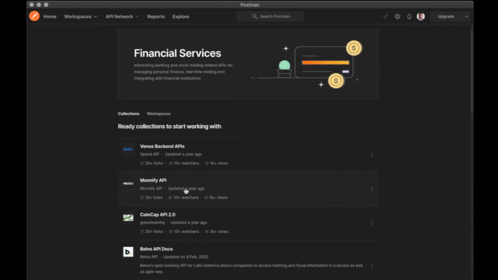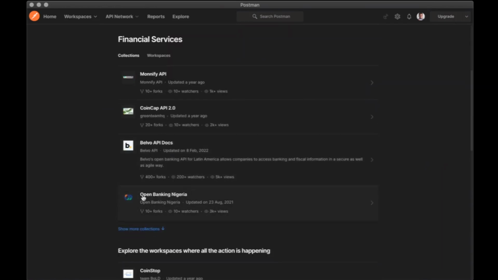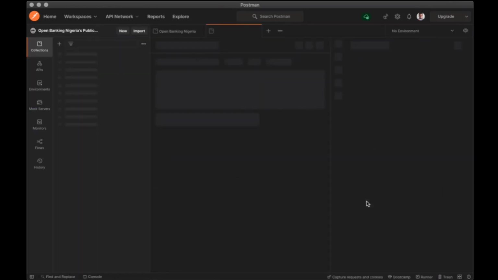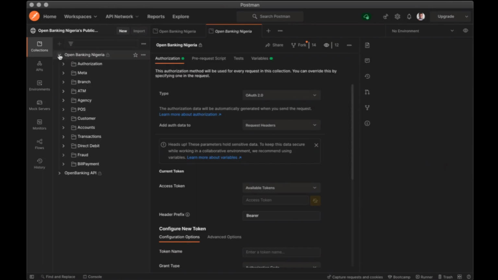Oh wow, okay. So we have it here. These are a bunch of. Oh wow, we also have the Open Banking Nigeria API. This would open up in Postman or probably. Interesting. Okay, so this opened up in Postman. So this is the Open Banking Nigeria, and we have a lot of collections.